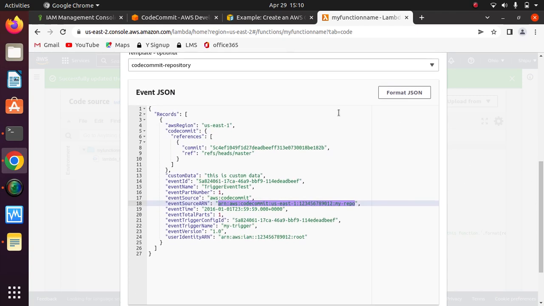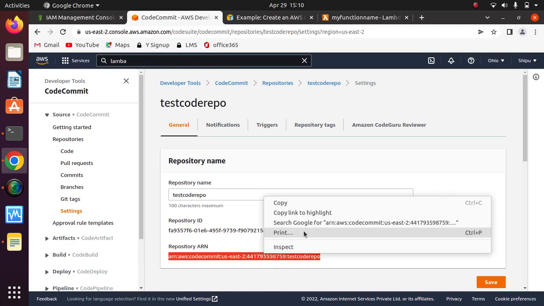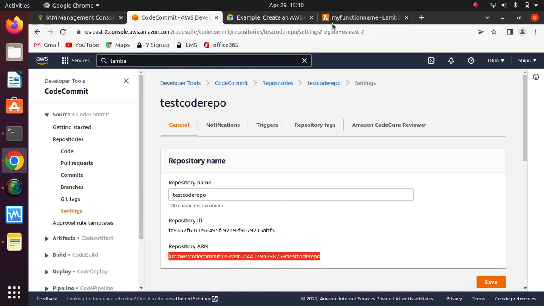So even if I change this, I don't think it will work, but still I want to make a change.